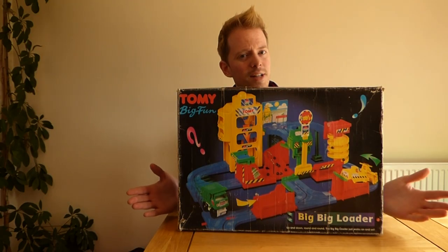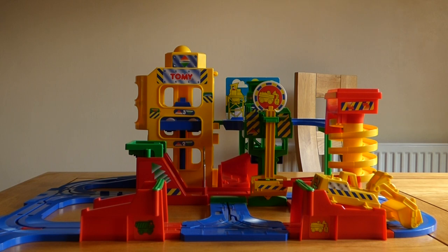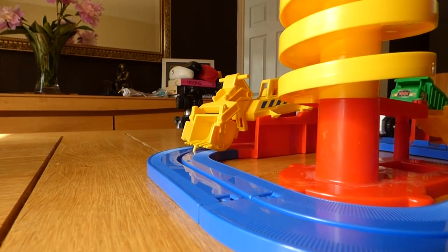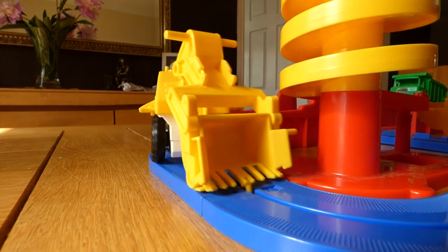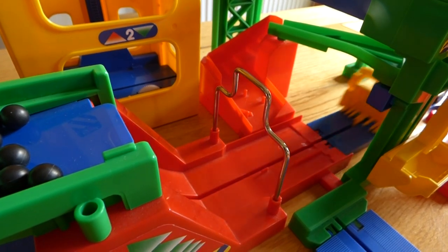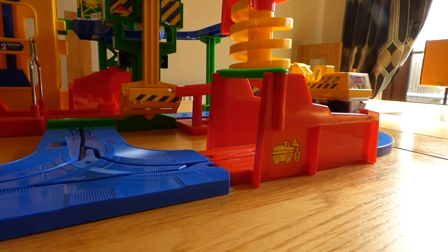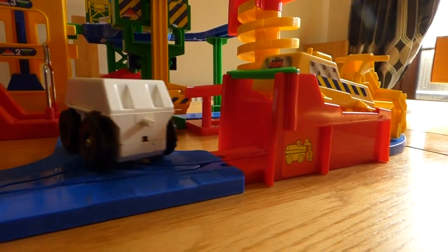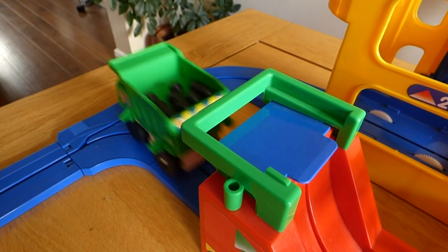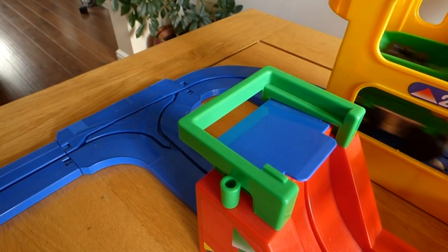So what does the toy actually do? It's an infinite loop of work on a construction site — it doesn't matter particularly where you start the motor off as it will eventually pass through all points. The motor first goes into and under the scoop digger, travels around the track, scoops up the small black balls, and drops them into its collection bay. The digger then reverses back into its garage, the motor slides from underneath it and then underneath the truck. The truck then reverses into the collection bay and collects the balls at its tilt hopper.